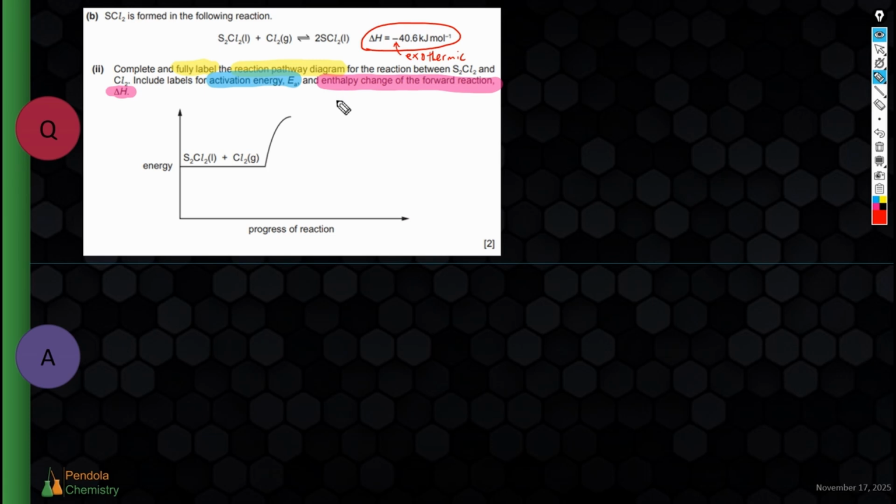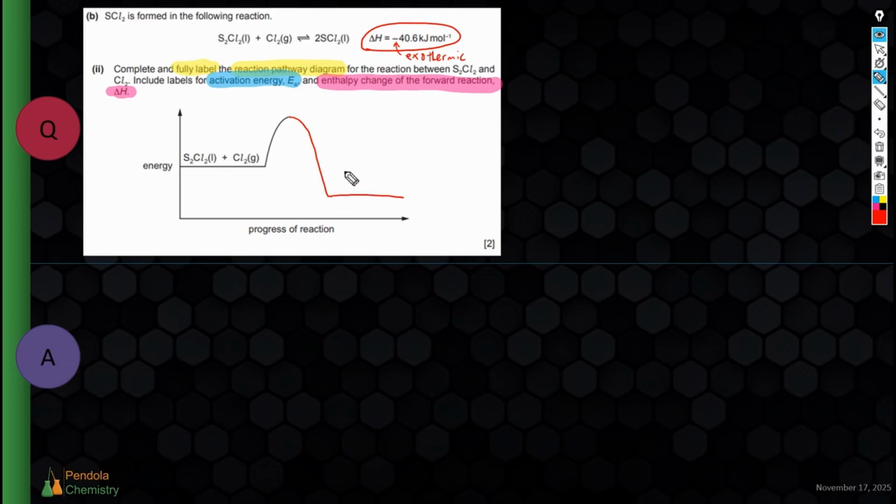So that gives us our first clue, because we need to finish. When they're giving us half of this kind of shape, we need to finish the rest of the shape. Because it's an exothermic reaction, the products, when we draw them, have to be lower than the reactants are, because otherwise this will be an endothermic reaction. So we're going to continue our line here and go down to a lower level than the reactants.